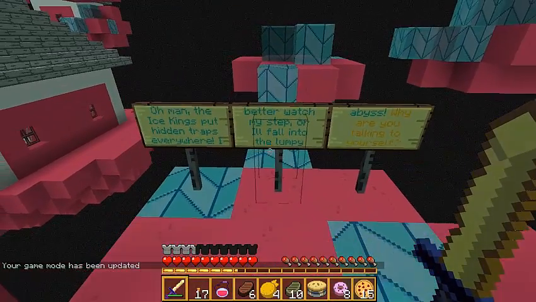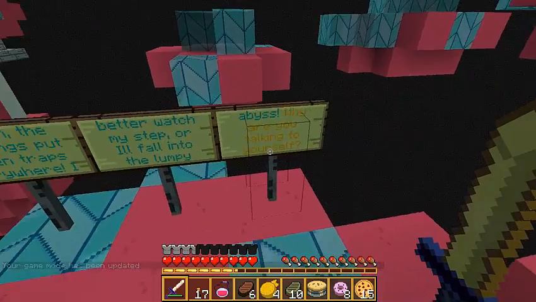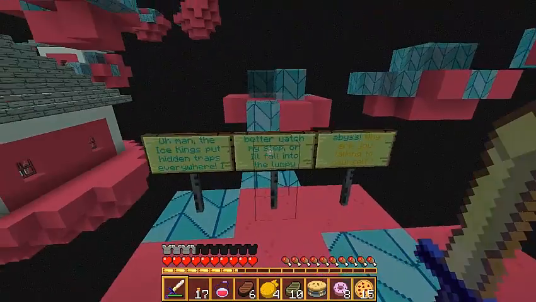Oh man, the Ice King puts hidden traps everywhere. I better watch my step, or I'll fall into the lumpy abyss. Why are you talking to yourself? I'm guessing that was Jake.